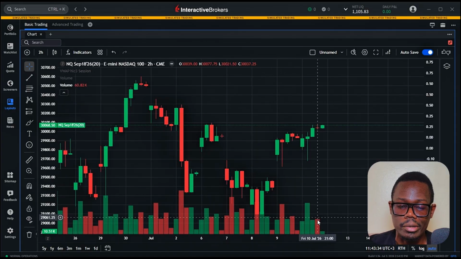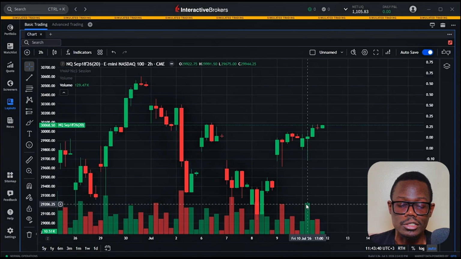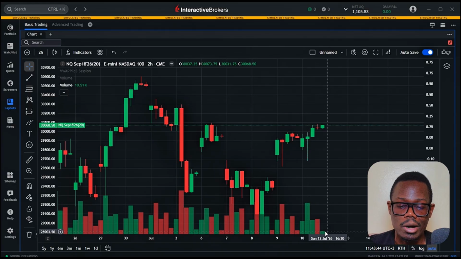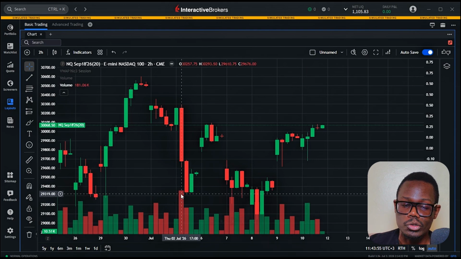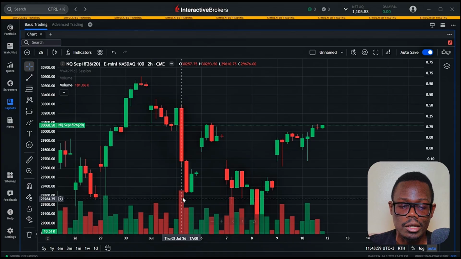Now in order to use this properly, you want to look at the higher bar, which is one that indicates more volume. Okay, so if the bar is high, that basically means there's a lot of volume. If the bar is low, that is less volume. Okay, same thing over here. So it's going to show you in different colors. The green one is going to show you there's more volume in the bullish candles or the rising candles, and the red one is going to show you there's more volume on the falling or the bearish candles.